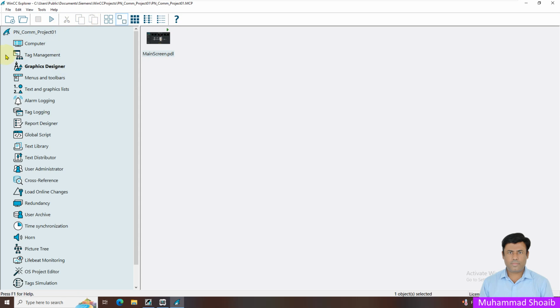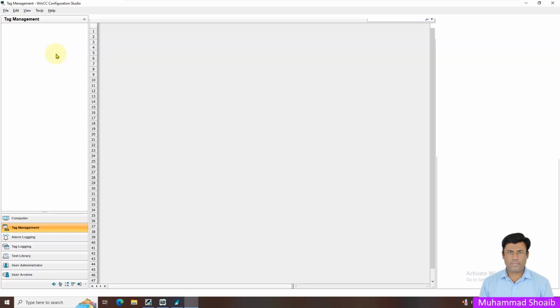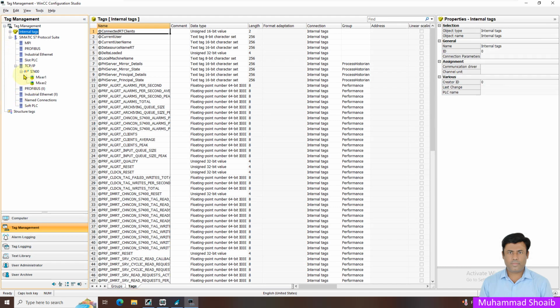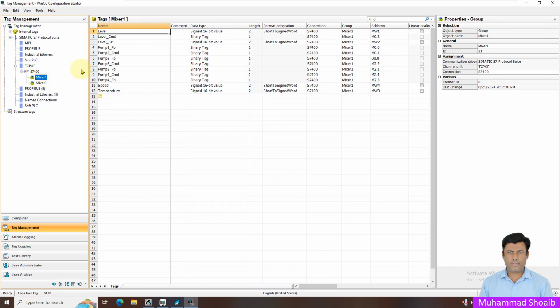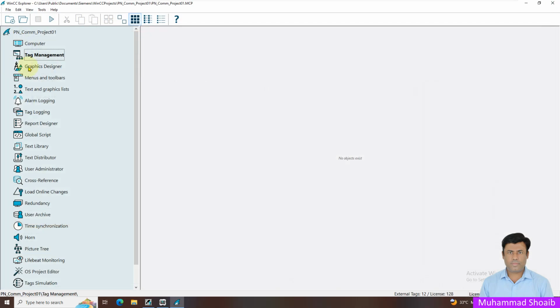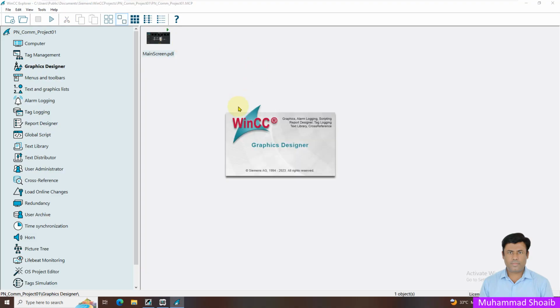We already created this project in our previous tutorial, and we'll use the same project. In tag management, we already created some tags in previous tutorials, and we will use the same tags. I will use these two tags, and in graphic design we already developed a screen, so I will use the same screen.